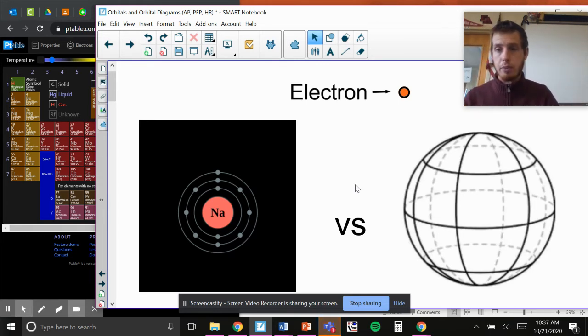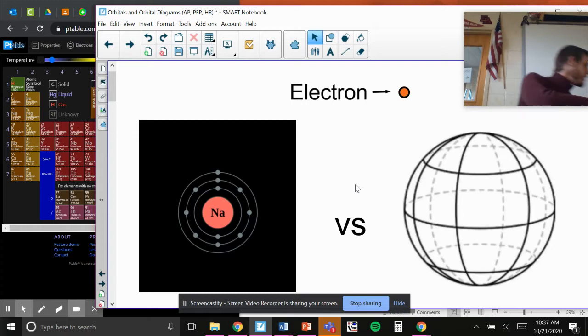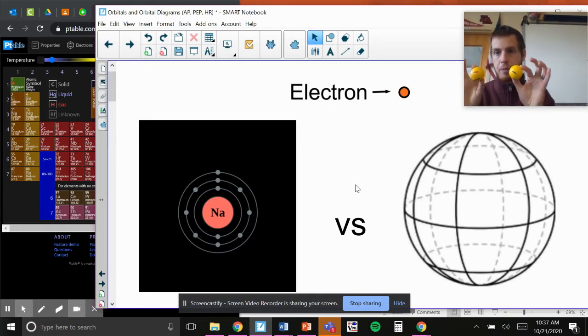And there's a few reasons for this. 1, electrons are small. 2, electrons are very fast. 3, electrons are random in their motion. So not linear, they don't follow a box, they go completely wherever they want. And maybe even the most important one, electrons hate each other. And that, as I grab my little demo, is because they have negative charges. Because they have negative charges, they're going to repel and be as far away from each other as possible, which leads to this orbital. So essentially, we know the electrons are inside this balloon, or inside this egg maybe.